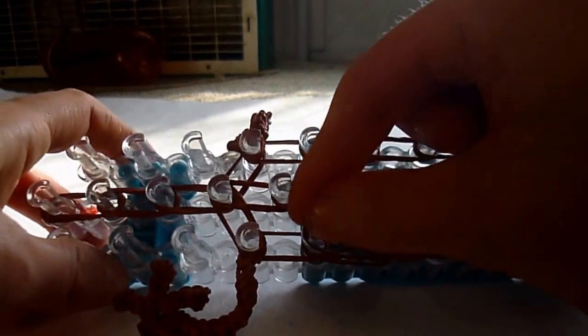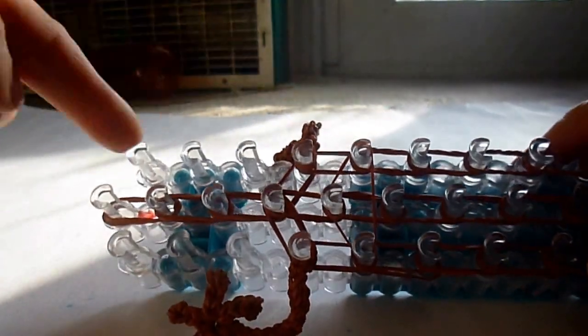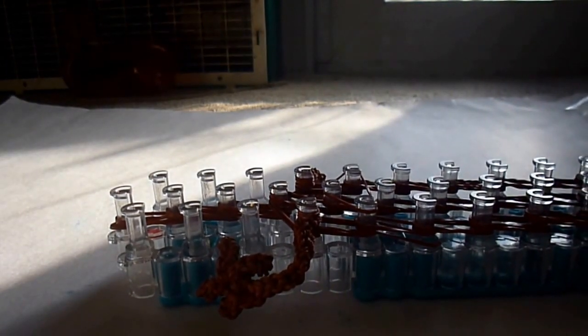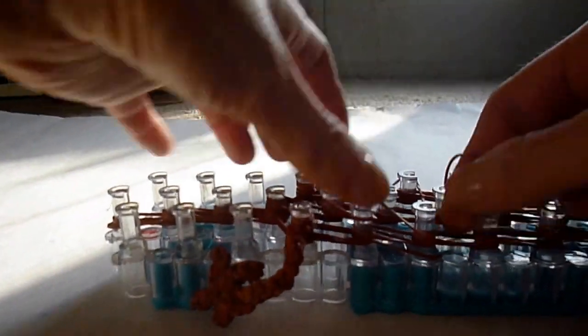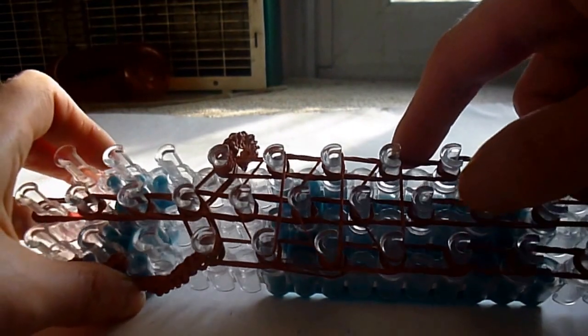You're going to start at the 5th peg down and bring your band onto all of the pegs on that 5th peg down. So the center one and each of the side ones. And we're going to repeat that underneath, and we're going to do that 3 times in total. So on the 6th pegs from the top, you'll make another triangle, and on the 7th pegs down.